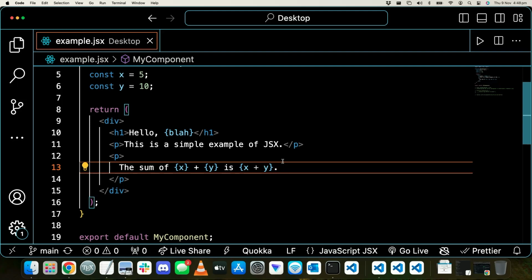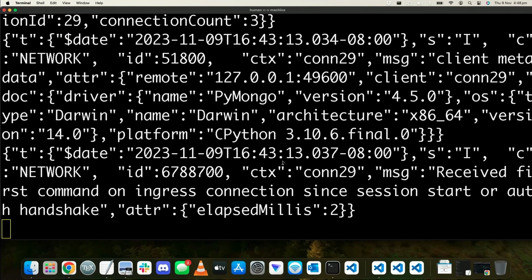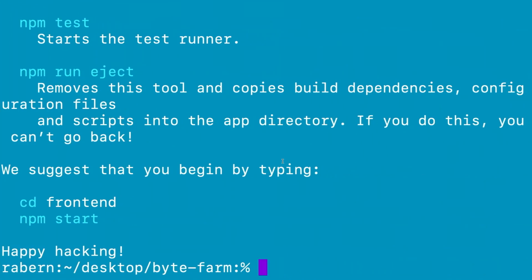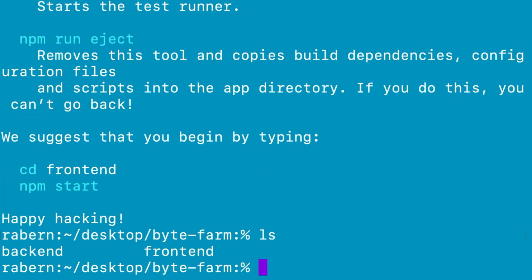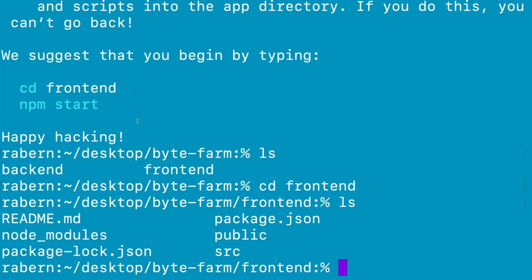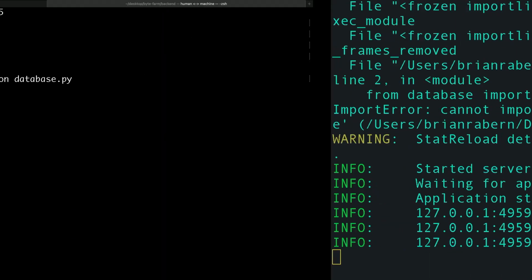Happy hacking. Maybe I can get it right now. I know we're basically out of time, but we're really close to having the whole thing there. So now we've got this folder, front end. If we cd into front end, it sets up all this stuff for us for this React application. Actually, let's see. Wait, I already have it open over here, right?